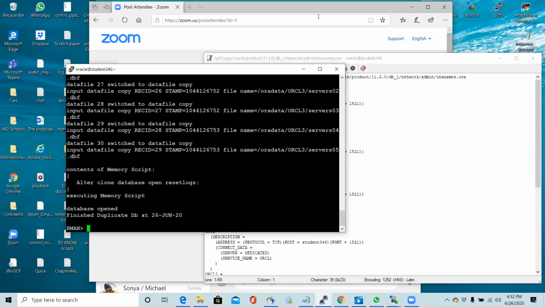Because when it was creating, it did create the control files for ORCL3, but the problem is that it crashed ORCL because the control files of ORCL were now belonging to ORCL3. True. Yeah. So you have to change the name of the control files. One control file cannot be part of two databases at the same time. One of the two will crash. Okay. We good? So just to be sure, he could have just changed 4 and 5 to 6 and 7, and he could have been fine. Exactly. Okay.